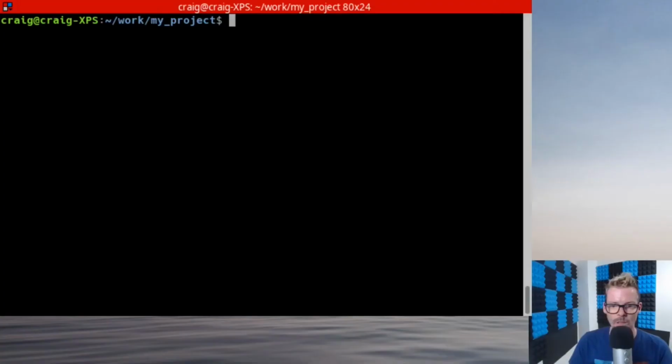So let's have a quick look at how we can use Git to look at the timeline of our project. If we want to take a look at the Git timeline, the Git history, we can use the git log command. And I can do that with just typing git log from within my project directory.